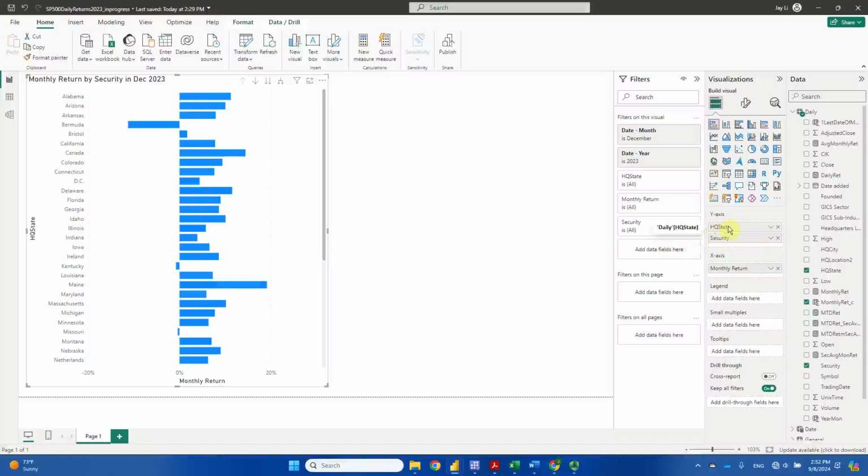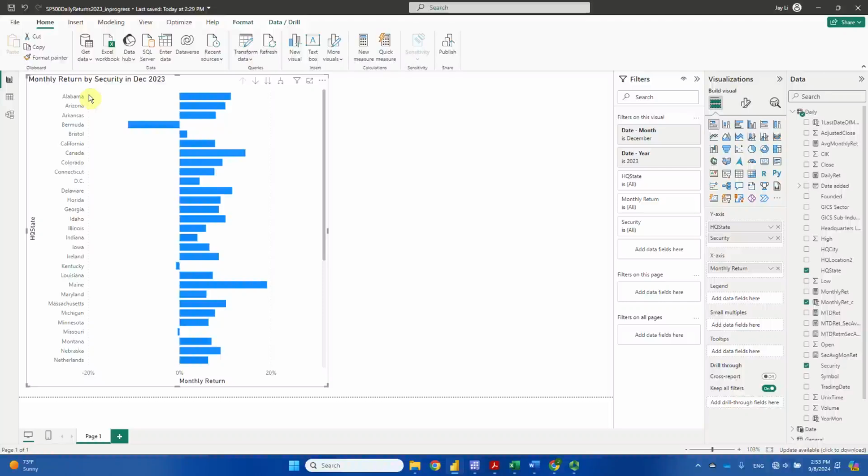Under each state, there will be many different securities. So once Power BI sees this kind of natural hierarchy there, it will present stock return at the HQ state level. So this is a way you add another layer, and it's actually a higher level. The level of the state is going to be higher than the security level.